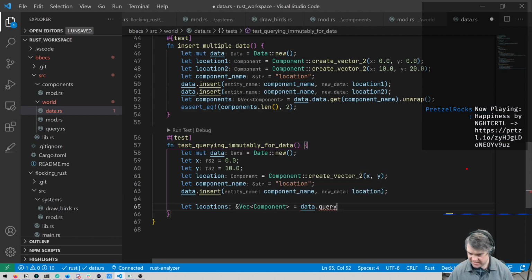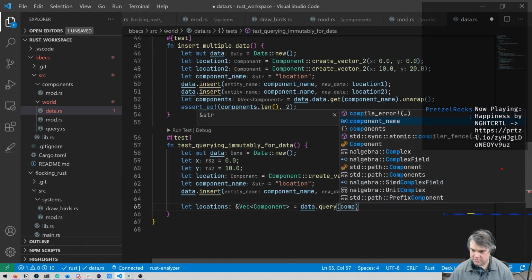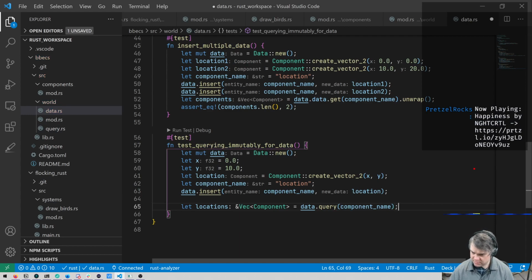So I want like a data.query. I think we're gonna have to pass in the component name. And then that should probably be it. That's just gonna give us either an empty vector if it doesn't exist, or the components if it does.